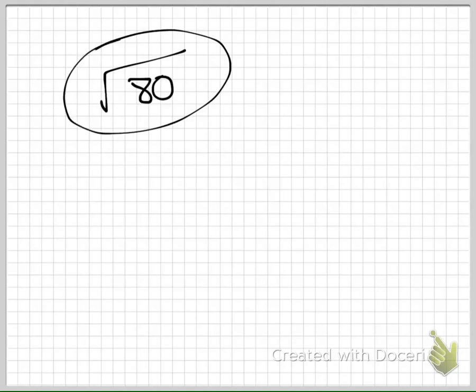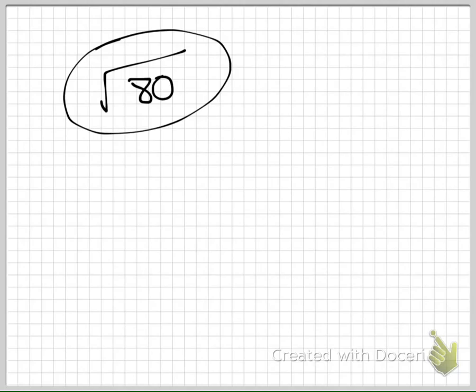Here's the deal. If I have the square root of 80 and I tell you to simplify that, okay, first of all, I just dealt with this with the 7th graders in pre-algebra. What is this called? Is that rational or irrational? Do you remember? It's irrational. Why is it irrational? Give me a better answer. What's the difference between rational and irrational?